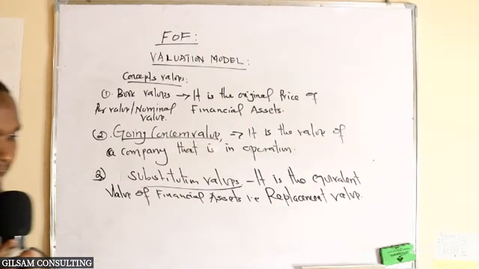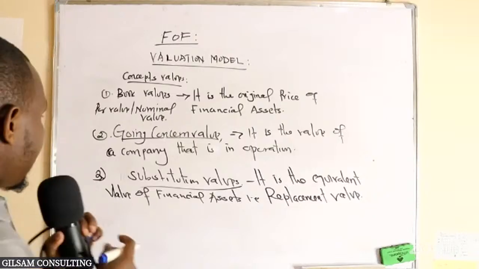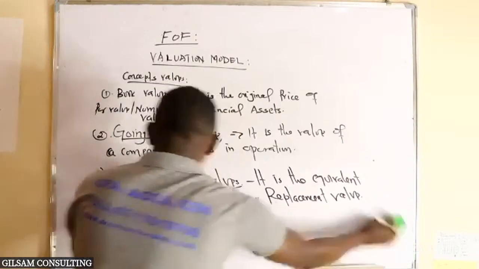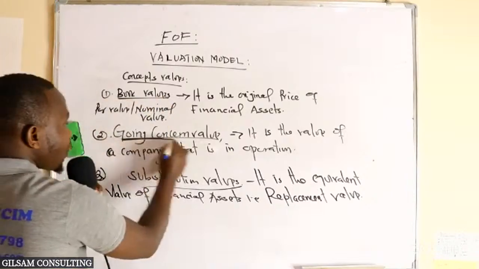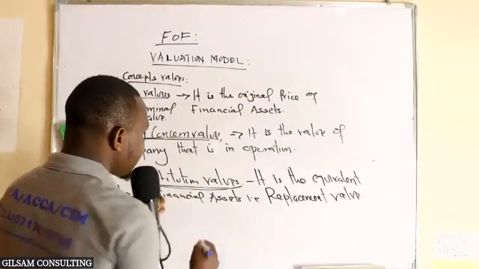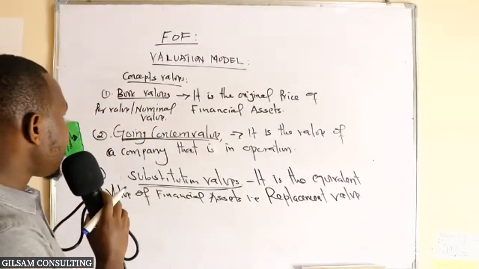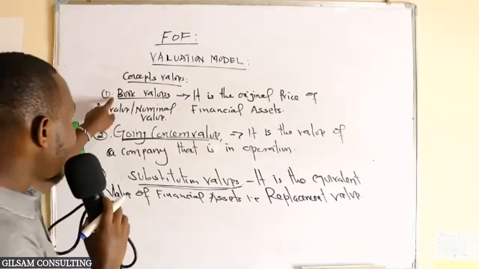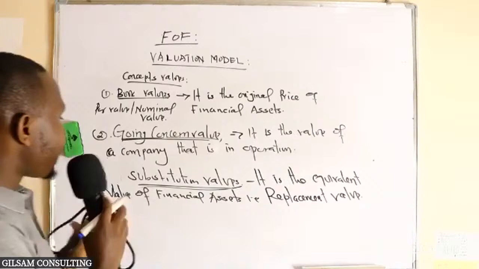And then from there, there is another one called conversion value. The concepts are many, but you have to understand them, because in a question you will be given these values and you must know which is which. Even when we reach another topic, cost of capital, you also need to understand book value and substitution value. We have another one called conversion value.